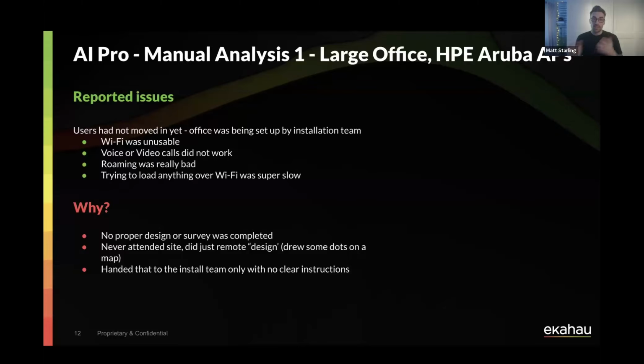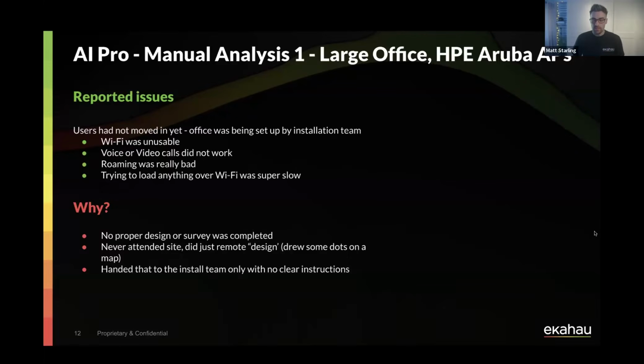Ekahau goes hand in hand with the manufacturer APs to ensure that when it goes in, it's going to work and work for best practices. So the fact that they never went to site and all they did is they literally handed over a floor plan with some dots on a map and just gave that to the installation team with no clear instructions.